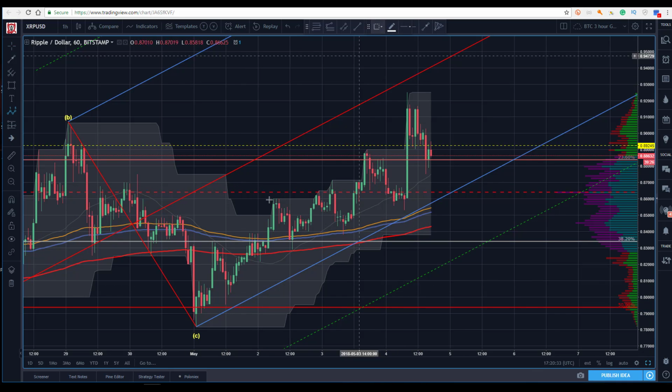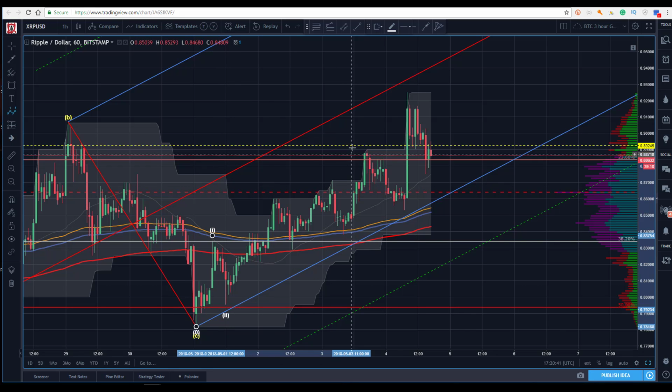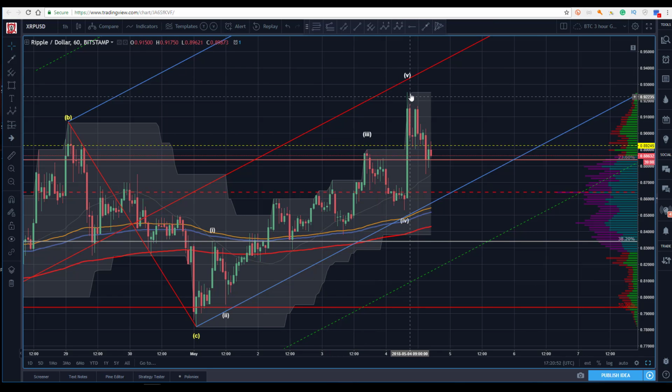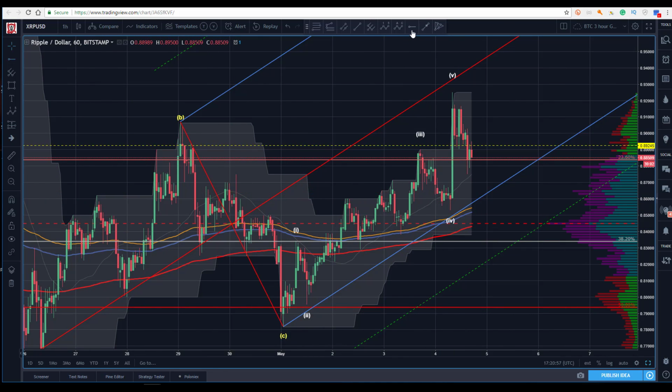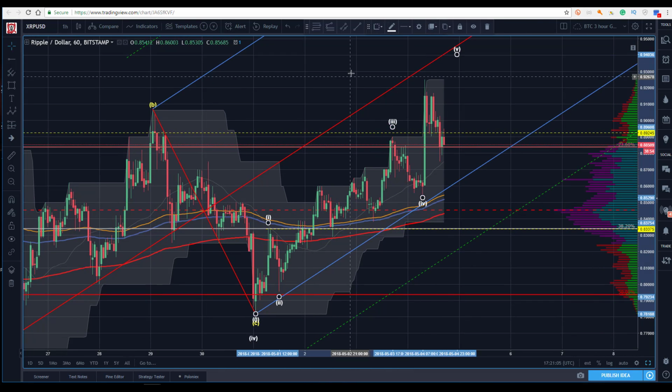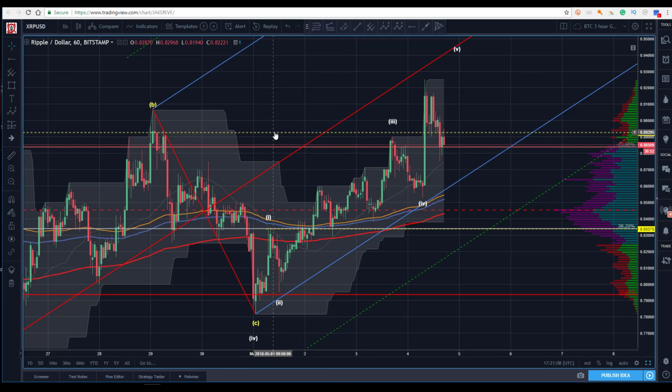Sure looks that way. So if I grab my wave tool, why would you assume anything other than, well, there's a 2. Looks like I've got some sort of move up here to a 3, back down to a 4, and then could be that's my 5 here, and we're just going to come shy of the median line. That's a possibility, implying weakness, failure to make the median line, trading principle number 4. It's kind of interesting that I'm holding here as an impulse, as I've not threatened the 1. So it remains to be seen whether I've got another kick. Remember this yellow line? That's where we started, that yellow line that I was talking about coming back into play.